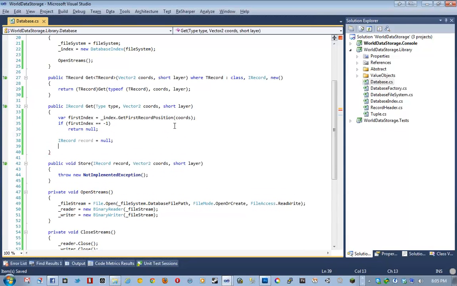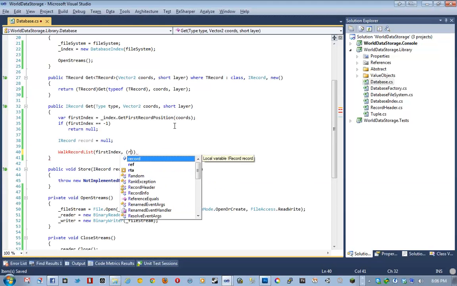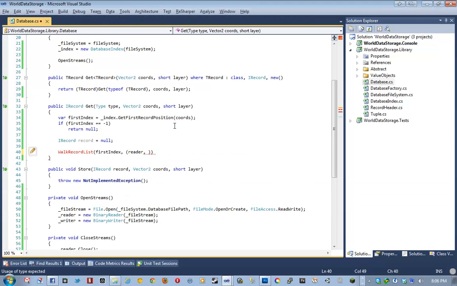Okay. The next thing we're going to do is we're going to use our walk record list. And walk record list is going to be implemented at some point.